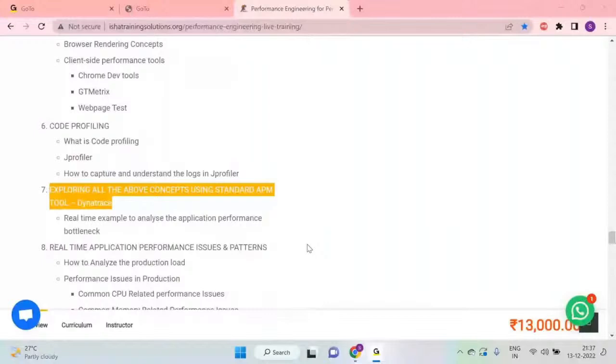We are going to learn everything in a practical way, in real time, with the sample application. By providing load to the application, we are going to learn each and every concept, so that we'll be in a position to at least contribute to the application performance optimization. That is the reason we covered all these topics.